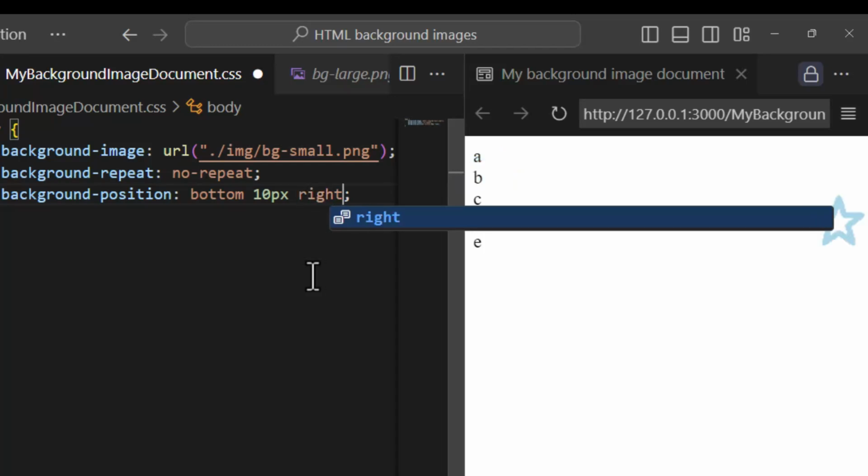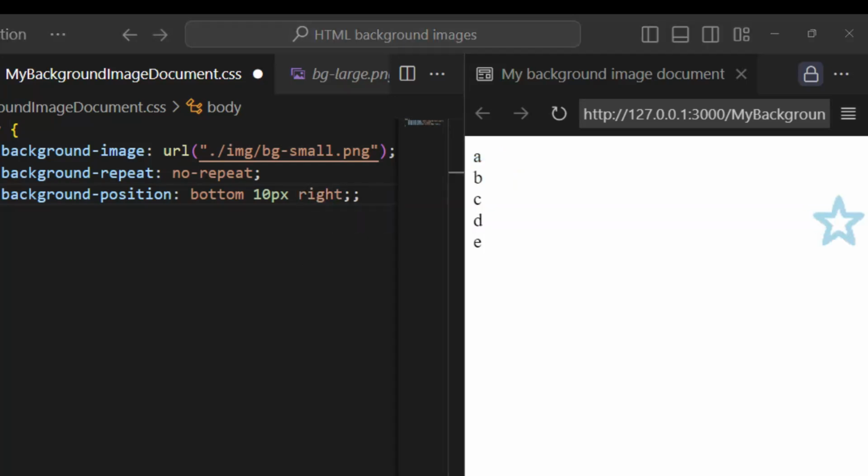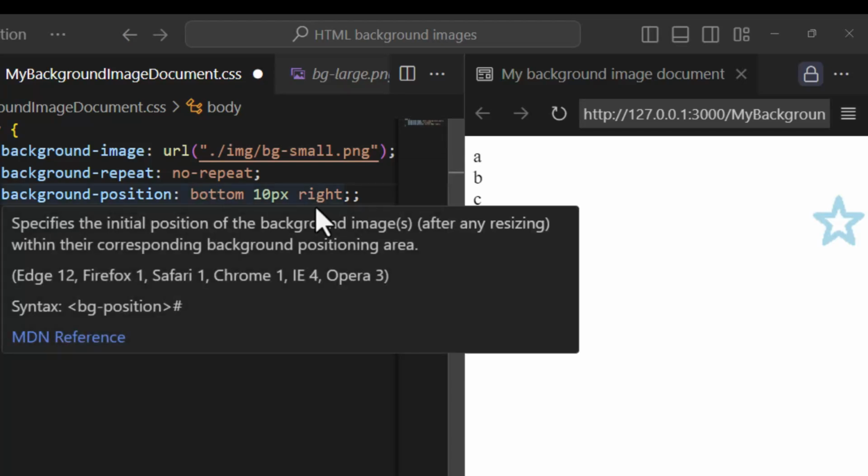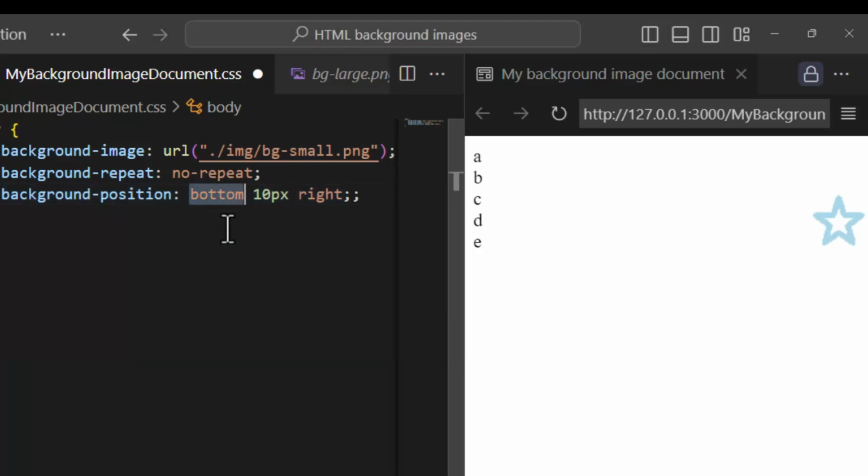Bottom 10px right. Right here it starts with bottom followed by 10 pixels, which is the offset for the preceding value, that is bottom. The third value is the other edge. So this can be read as position the image on bottom right and offset 10 pixels from the bottom edge.